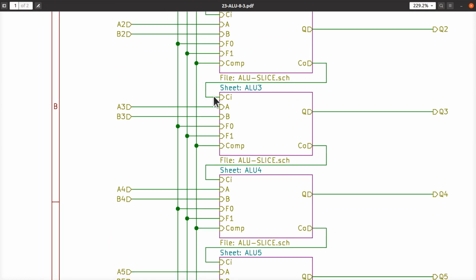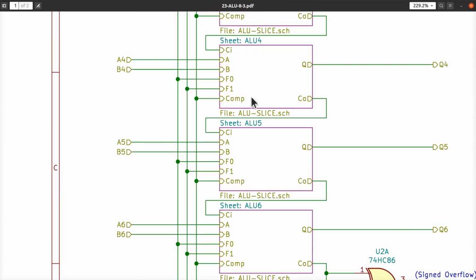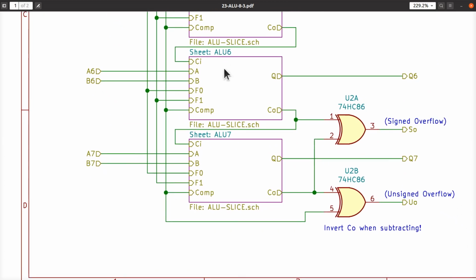Carry out from one, what we call a slice. Each one of these is a single bit slice. That's a standard term for what we're doing here. The carry out of one goes into the next stage, right, for the adding and the subtracting. We need all that. Down here, you'll recognize these XOR gates generating the signed overflow status and the unsigned overflow status. And you see that extra line down here that we saw in our dedicated adder and subtractor circuits, our multifunction adder subtractor thing.